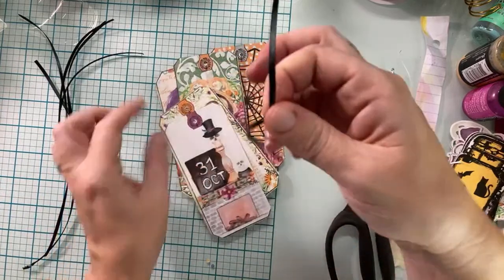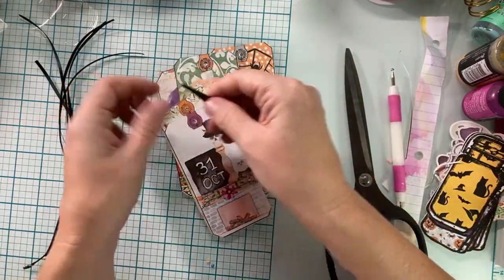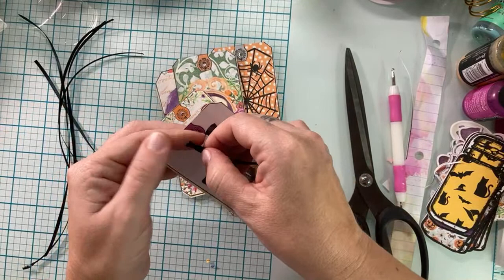Okay, I'm sorry. I'm trying to decide how I want to tie these on. I think I'm going to put both ends through.